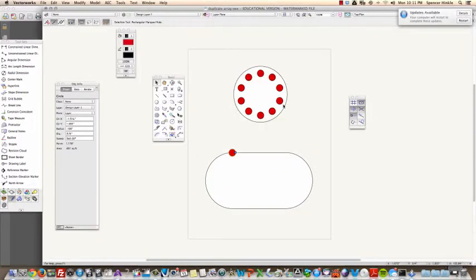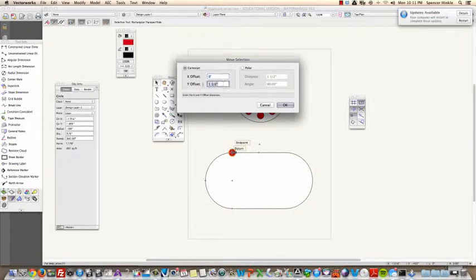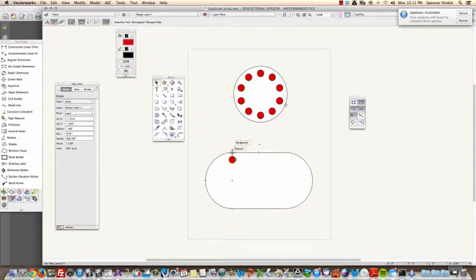And let's do that. And there it is. Now that way we know we're in the right place. All right. Now let's drop it down. Let's select it. Let's drop it down 3/8 of an inch. So we'll go Command M. We'll go -3/8. And there we are. Now let's do our array.